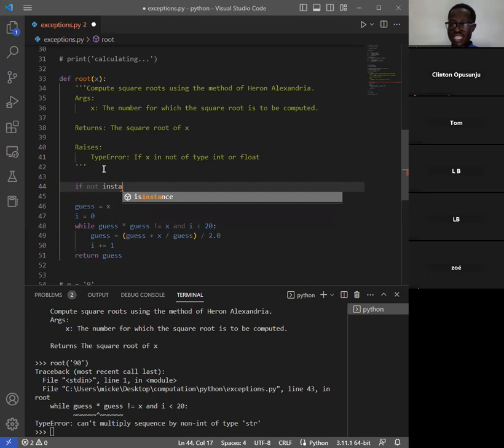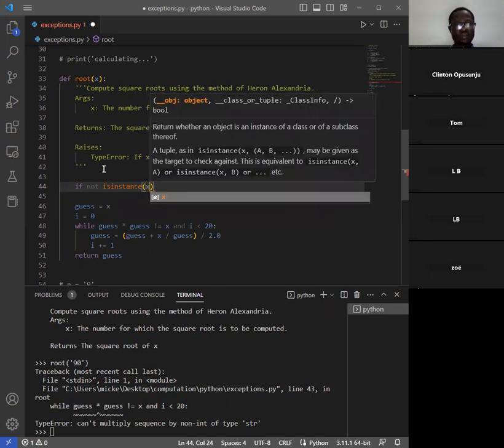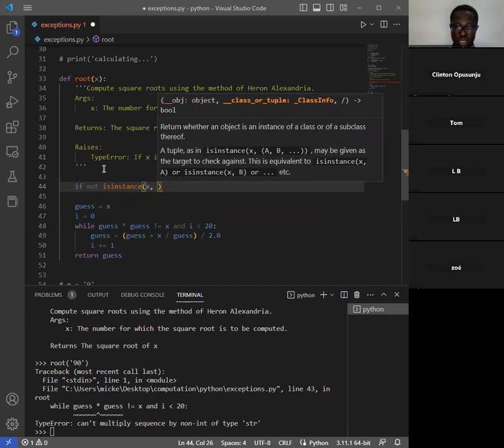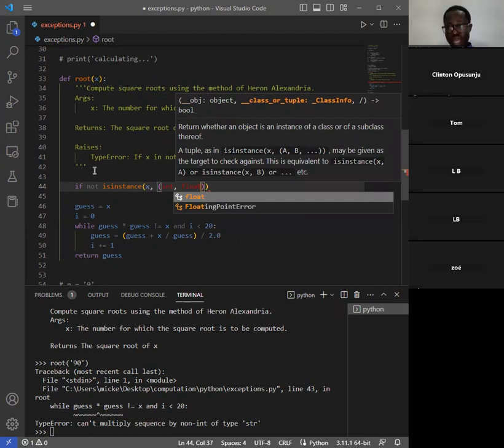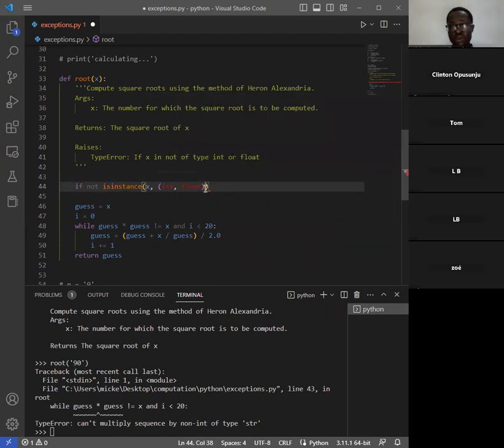I'll say isinstance, now take note of this. If isinstance of x is not one of these, int or float. If you are given two types, and if you want to test for just one, you can just say int. So if isinstance of x, that is, this value, whatever it is, is not an integer, and of course we also want to handle float.